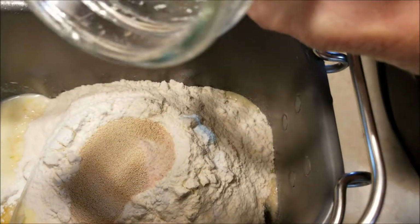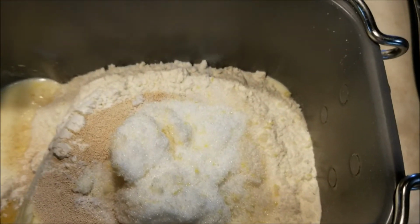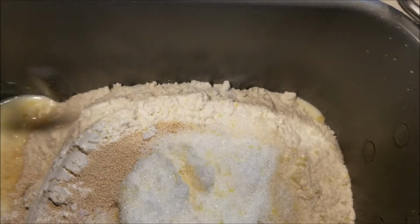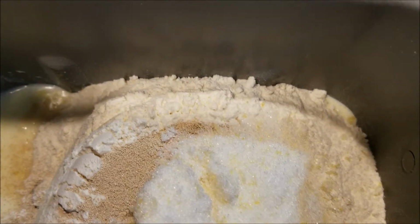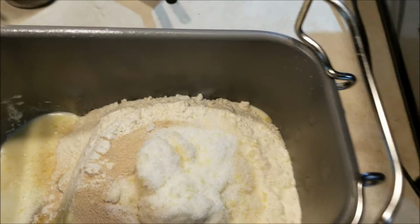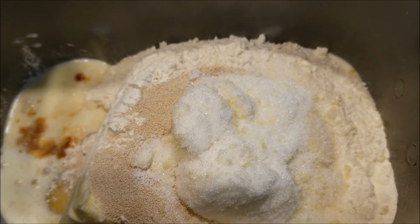And here's the lemon sugar that I mixed last night. Oh, it smells really good. The lemon rind and sugar. A little bit of, how much extract? Half a teaspoon of vanilla and a teaspoon of lemon extract. So here's the lemon extract I have. And I will use this Haitian vanilla. All right, I believe that's everything.